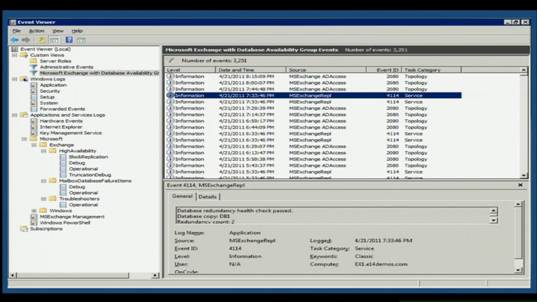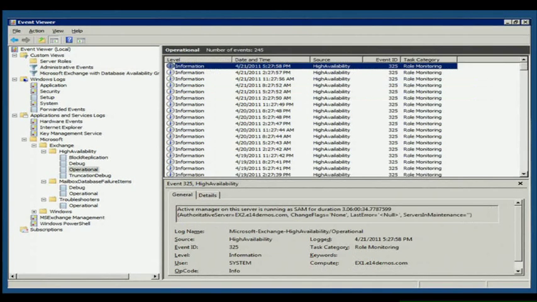And when it sees that event, that's how Active Manager finds out about storage problems. And then it executes a recovery action, fails over to another copy of that database, and maybe alerts the administrator in the process as well. So we are filling this with information that Active Manager is then consuming and using as part of its data to do the corrective action processes that it does. So this is what the operational log would look like.